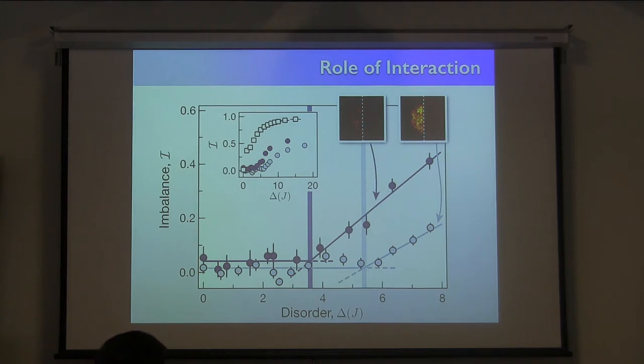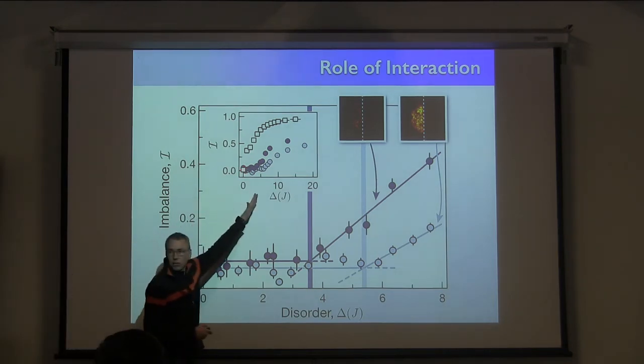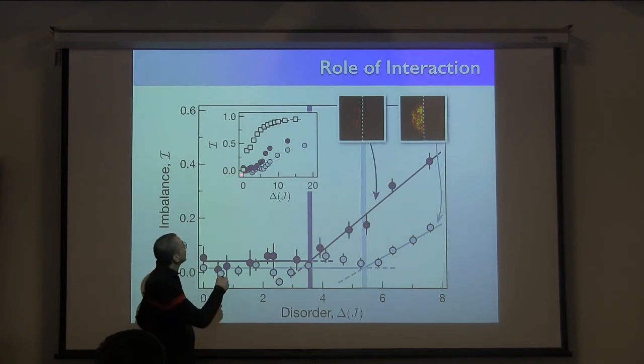Just to connect this to Anderson localization, just to show you that this really is dramatically different than Anderson localization. In 2D, Anderson localization, similar to 1D, occurs for arbitrarily weak disorder potential. So for a non-interacting system, you put arbitrarily weak disorder, epsilon disorder, and the system immediately localizes. That means for our domain wall experiment, the imbalance of this domain wall should be non-zero for arbitrarily weak disorder strengths.